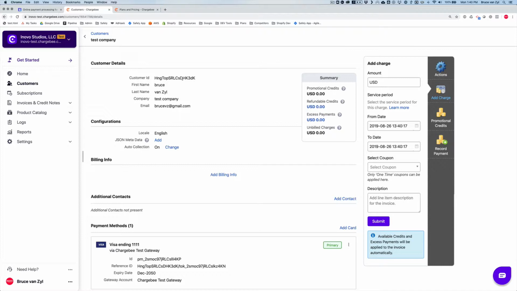So this is where, if I just want them to pay, let's say they're buying consulting hours, I could sell them 10 hours of consulting. It's just a one-time payment. It gets credited to their account. That would be an add-on.